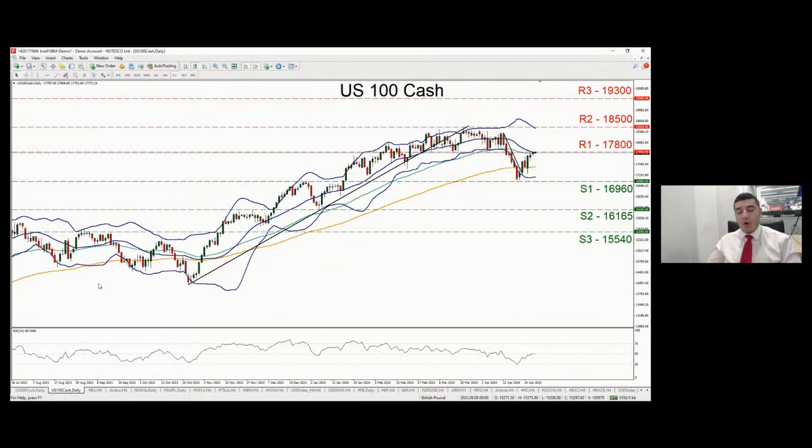Now, in the event that I am wrong and that the Fed is predominantly dovish in the bank's accompanying statement, then we might see the Nasdaq, S&P, and the Dow Jones moving higher because the greenback might weaken. It might imply that the Fed is preparing to cut rates, something I do not see the case for just yet. But in the event that we're wrong, it could provide support for the Nasdaq 100, Dow Jones 30, and the S&P 500. If it's relatively balanced, so some hawkish and dovish elements, you could see it staying between S1 and R1.